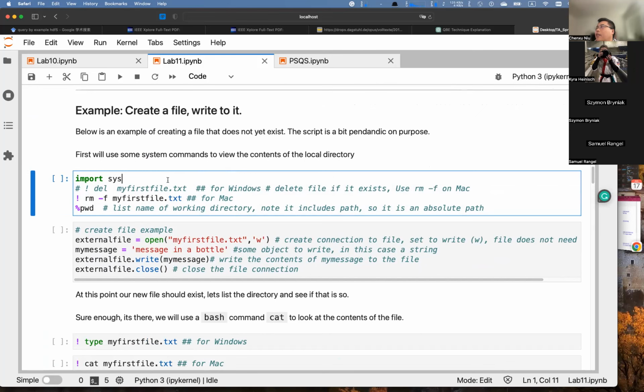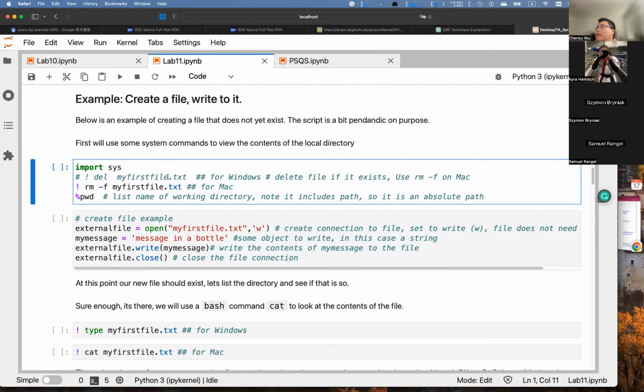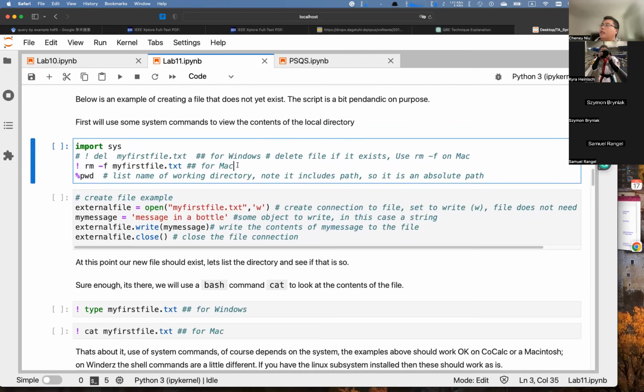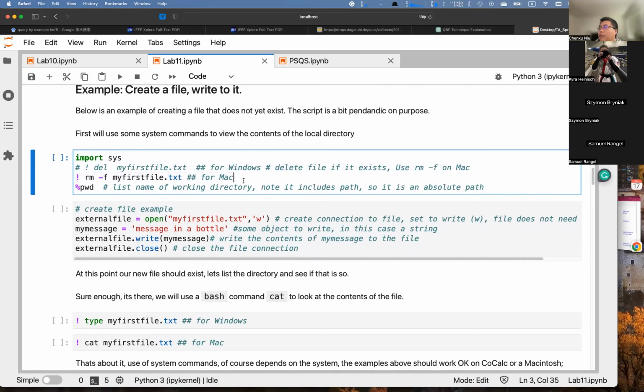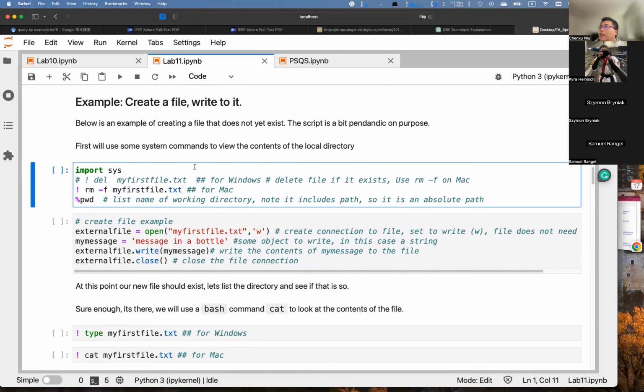Okay, and the first step is importing the system. Here in the system, you can use the bash command for different operating systems. For example, suppose you already have a file named my first file text, you can use this way to delete it first, because we need to make sure we have the same information for this text file.